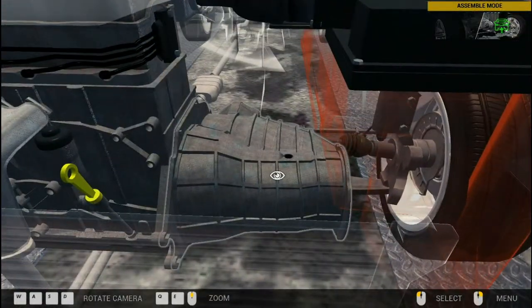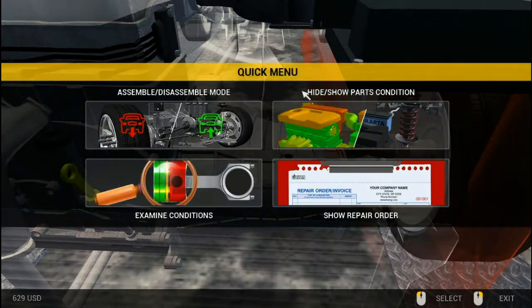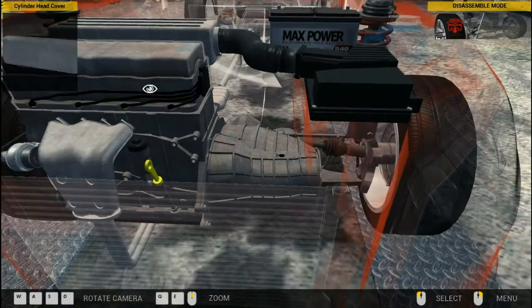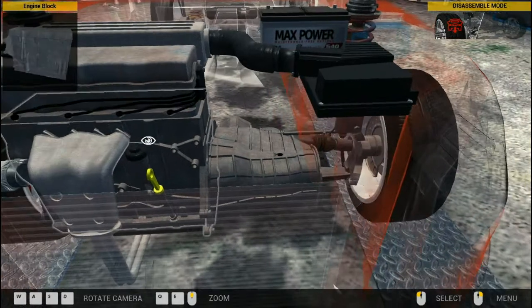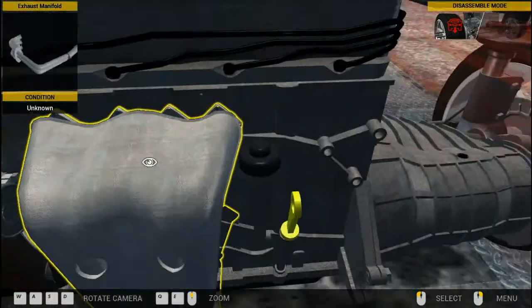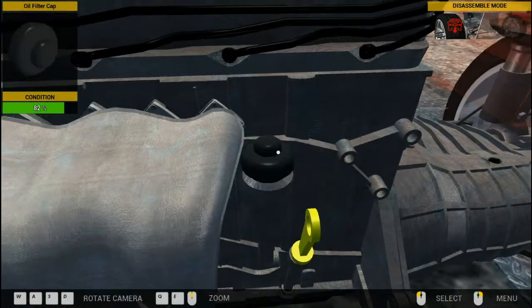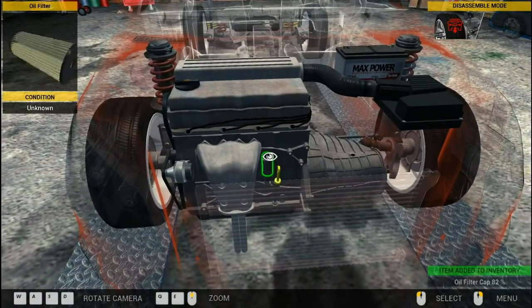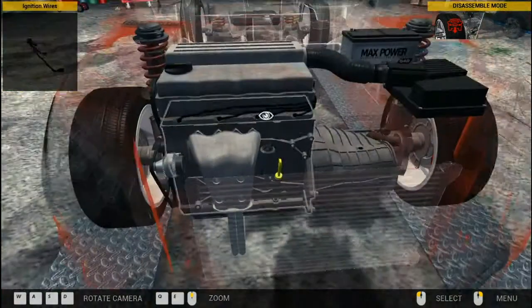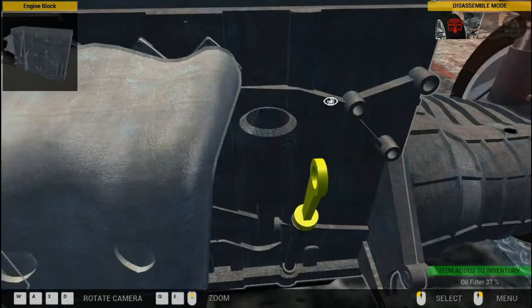What's this? I want to be in disassembly mode, please. Or the gearbox. No, don't do that. Ignition. Oil dipstick. Oil filter cap. Woo! Get that out of there. Oil filter. Get that out of there. Oh, yes.